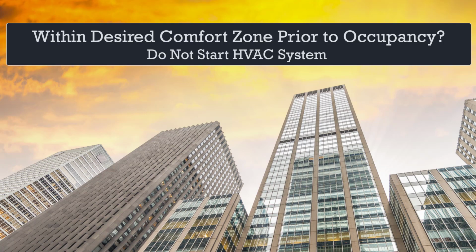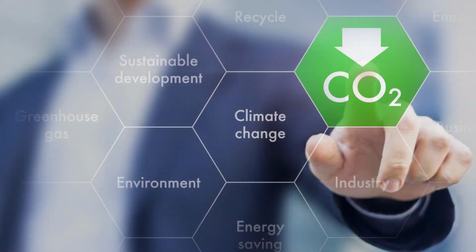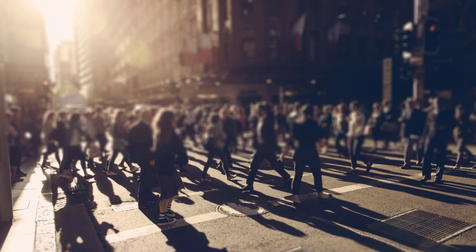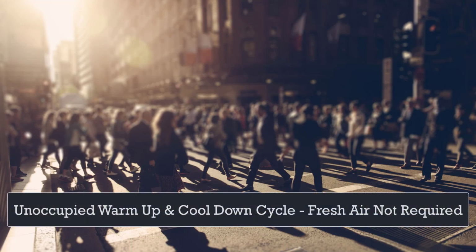Humans breathe in oxygen and exhale carbon dioxide as a natural part of the breathing process. Outdoor fresh air is required during the occupied period to maintain acceptable CO2 levels in the building. If building HVAC systems fail to adequately introduce fresh air into the building, CO2 levels can increase, resulting in potential occupant health issues. However, during most unoccupied morning warm-up or cool-down cycles, fresh air is not required, and if introduced into the building, typically results in increased energy consumption.